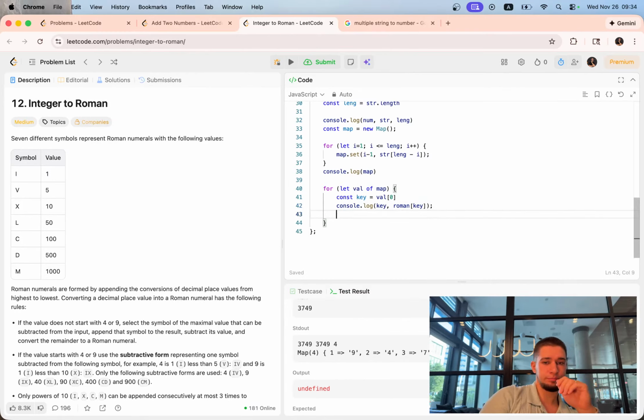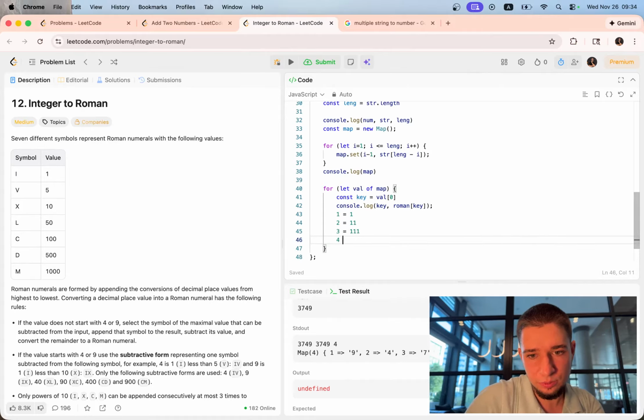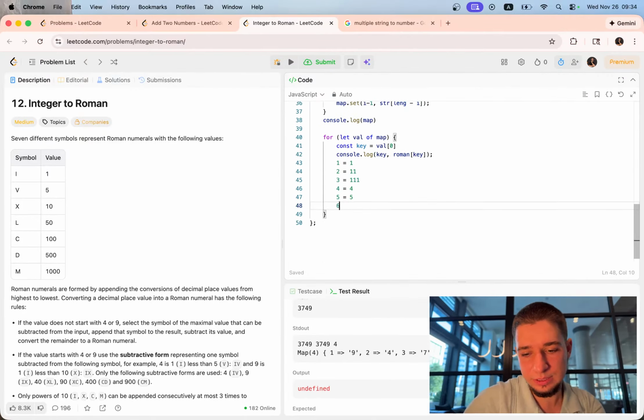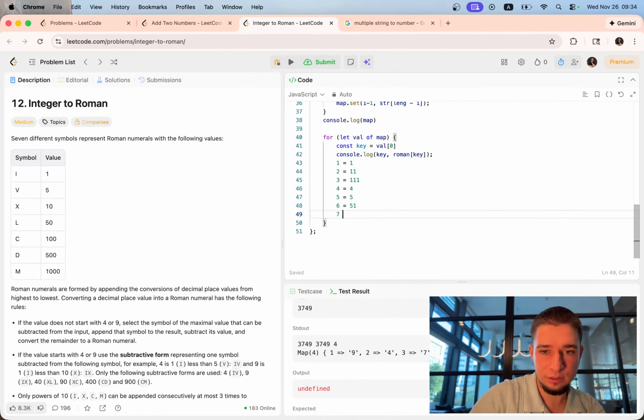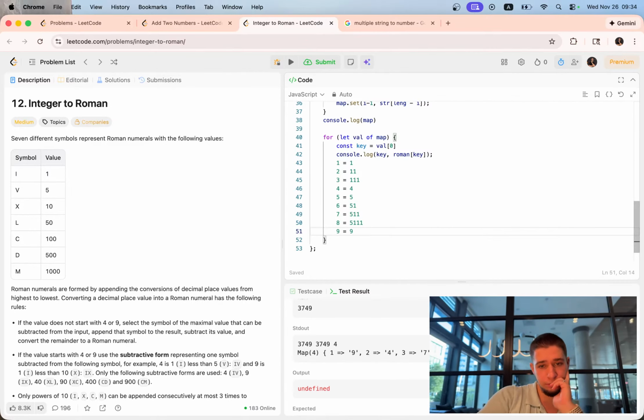For example, 1 equals 1, 3 equals this one, 4 equals 4, 5 equals 5, right? 6 equals 5 and 1, 7 equals 5, 1, 1, 8 equals 5, 1, 1, 1, 9 equals 9.